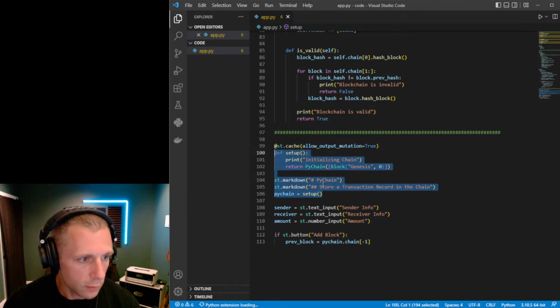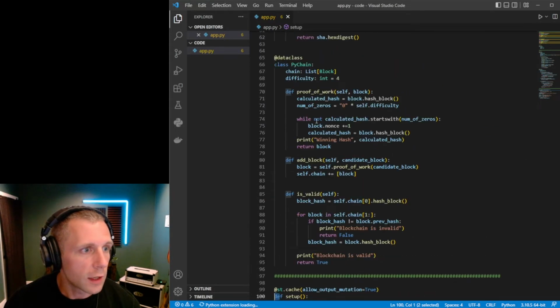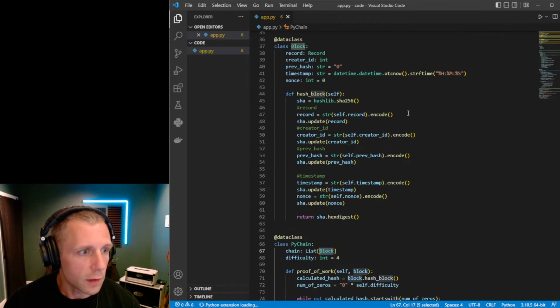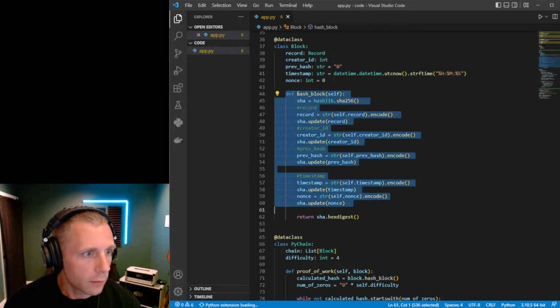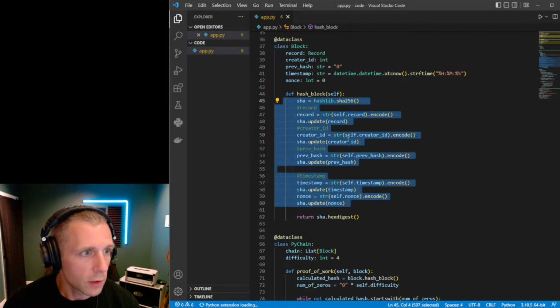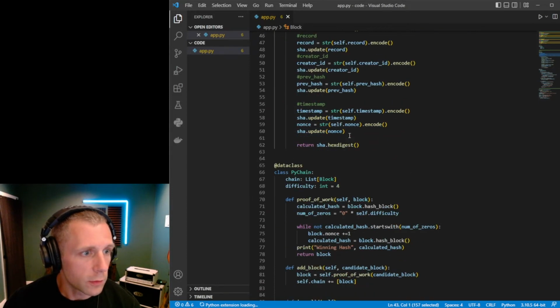PyChain over here is the result of our setup function definition, and then chain is an attribute in the PyChain class, which is a list of block objects, and the block objects have all of these attributes and have the hashing function that encodes and then returns a hash with all of the coded information for these attributes.